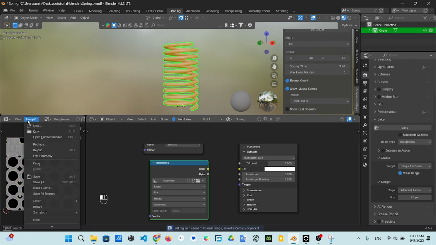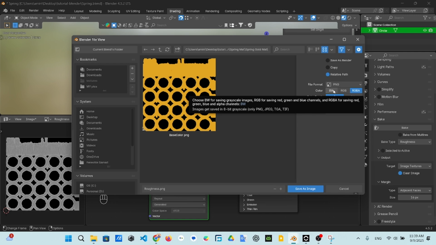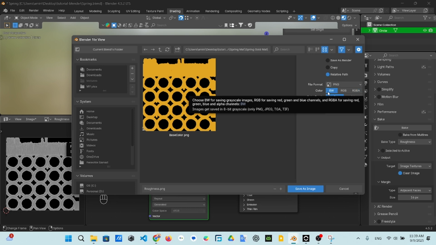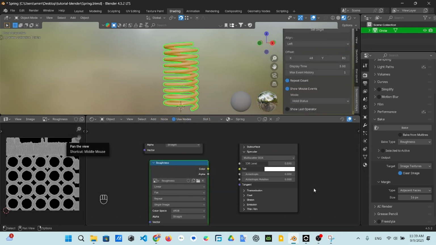So here is the roughness, and if I save it here, I should care that for this specific texture, since roughness is one channel and we should have it as a single channel texture, we should hit the BW button here instead of RGB or RGBA, and save it.